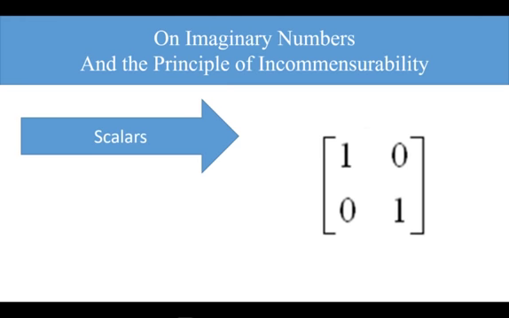In standard algebra, scalars are usually thought of as one-dimensional real numbers. You can scale an object by multiplying by a real number. This is why they are called scalars. Multiplying by a number bigger than 1 expands the object. Multiplying by a number smaller than 1 contracts the object. This is generally what scalars do.